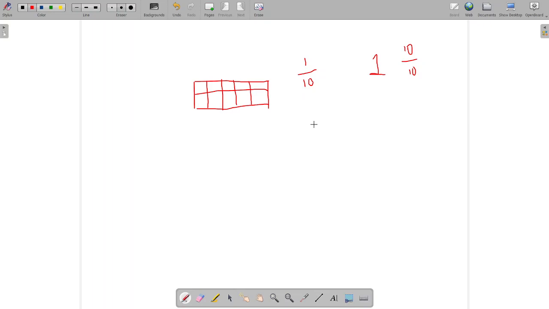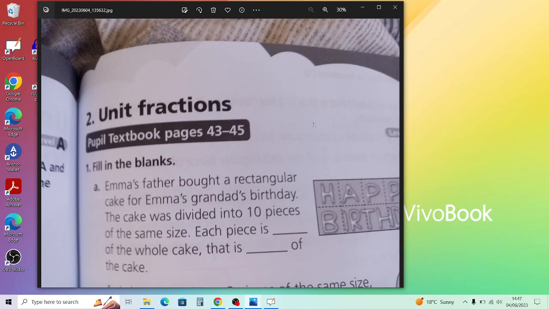For page 59, write a fraction in the brackets below. So it's got to be equal size. That one will be one out of the total number of pieces in the circle, which are 1, 2, 3, 4, 5. So that's 1 over 5, so 1/5. Next one, they're all equal size, 4 of them. So 1/4.